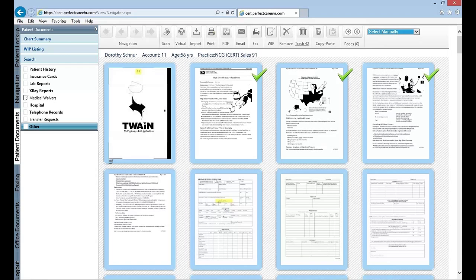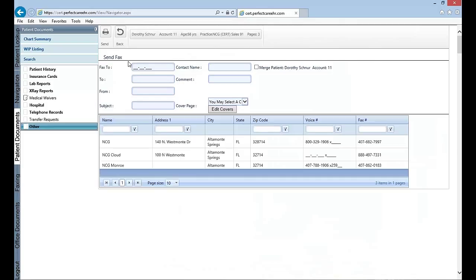Here we've selected the 3 pages we wish to use in our outbound fax. Once the desired pages are selected, select the fax option to invoke the fax page. The system will display the fax page and the faxing toolbar. Notice the document set information labeled with the toolbar for reference. Here we see the number of pages matching the number that we just selected before invoking the fax selection.